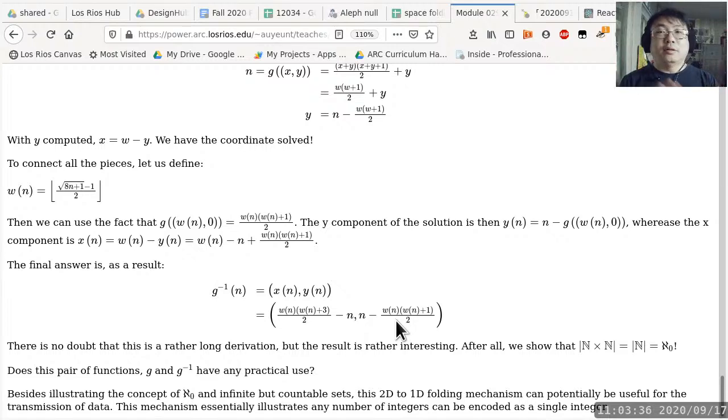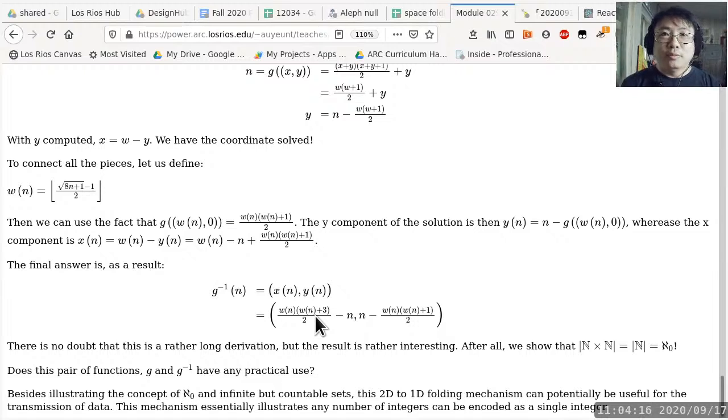So that's the conclusion. After all of this math, G inverse of a natural number is this. I could just end this module now and go, woohoo, we are done with the derivation, everything seems to make sense, Tech probably knows what he's doing. Well, Tech may know what he's doing, but that is no reason to trust him. So now we want to ask, how can we know that this works? Is there a visual way to show that this works? Well, the answer is that it's pretty easy to do.